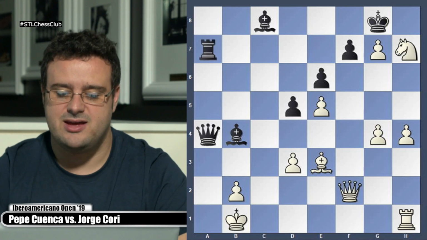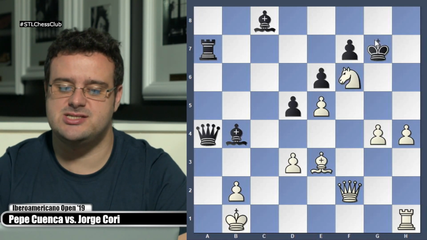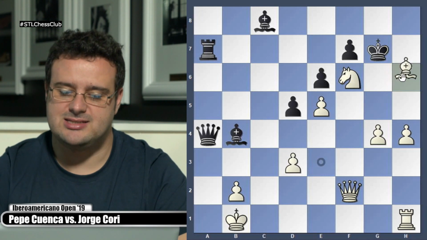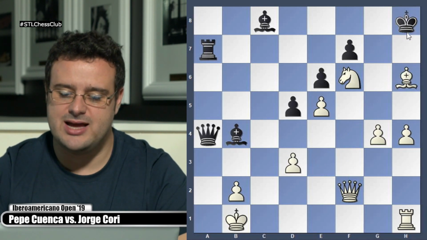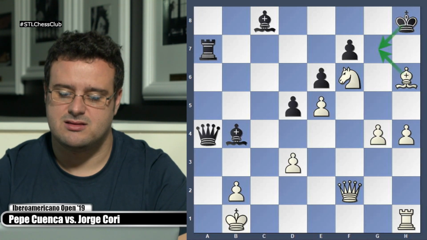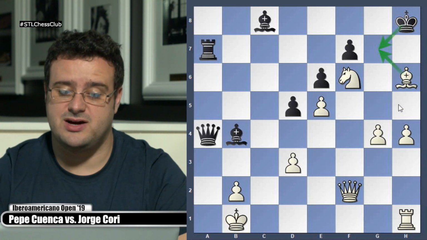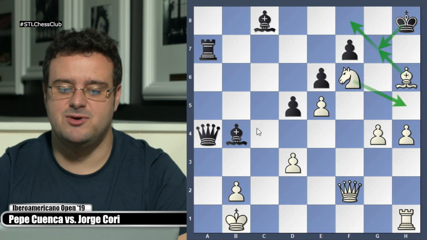And if he goes for rook a7, then knight f6, king g7. Exactly. So black can't take because there is mate, right? He goes to h8. Bishop g7, I just take it, right? Knight h5, and then king f8. Then we're running out of moves.